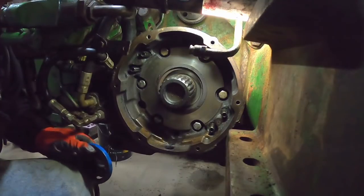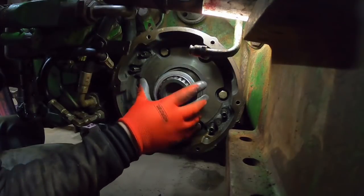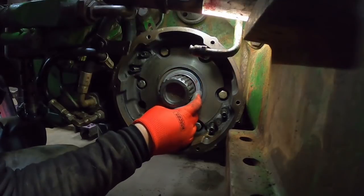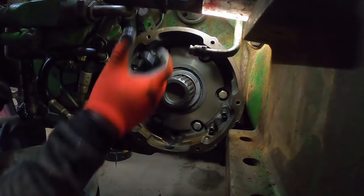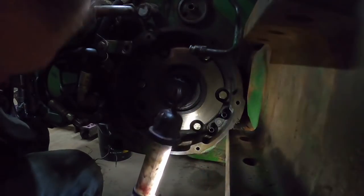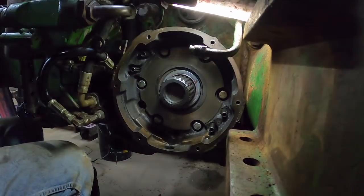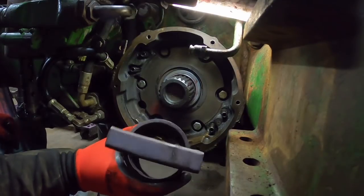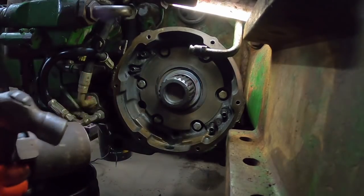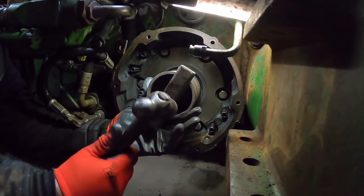I'm gonna clean that up a little bit and get my seal driver tool, put that in there. I put a little grease on the lip and a little sealant on the outside. Try to make sure that lip goes on there all right. Looks like that's good. For a seal driver, I just got this piece of steel pipe with a bar across the top. It's a little deeper than your typical seal driver with this bull pinion sticking out here.